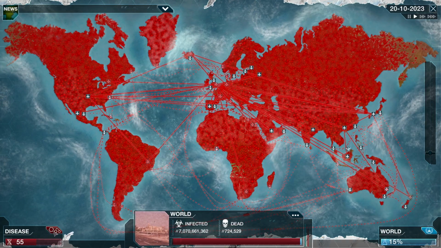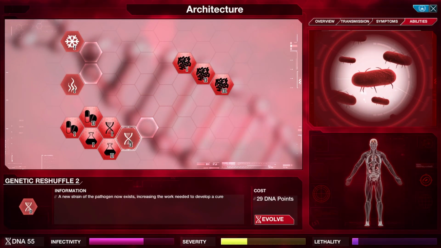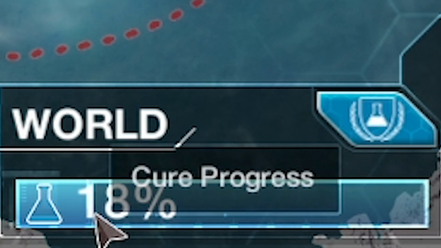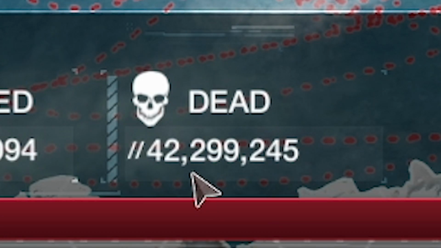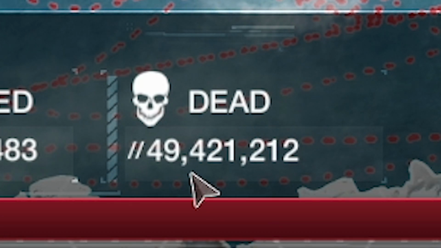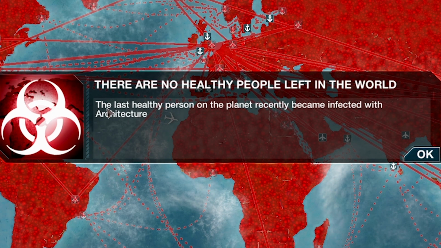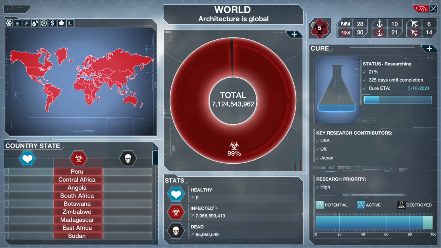Are they going to be able to though? If I come into abilities and I give myself a genetic reshuffle, then look, the cure is being developed very slowly. There's 40 million dead already. This happened in days. We've killed more than the Black Death, and the last healthy person on the planet, which I can only assume was an engineer, has now been infected with architecture. There are no healthy people left in the world. Everyone is infected, and I feel like it's just a matter of time until death takes them.